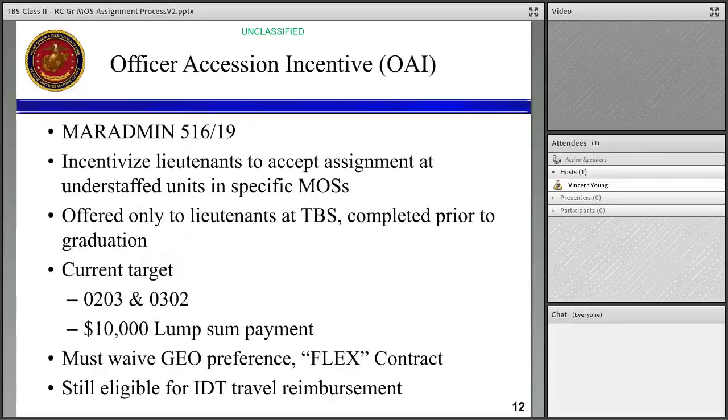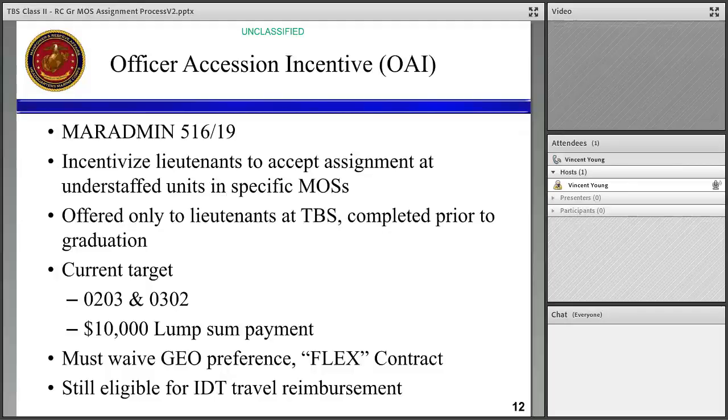The Officer Accession Incentive, or OAI, is outlined in an annual MAR Admin. Current guidance can be found in MAR Admin 516/19. This incentive is a $10,000 lump sum payment for 0203 and 0302 MOS assignments upon completion of MOS training.